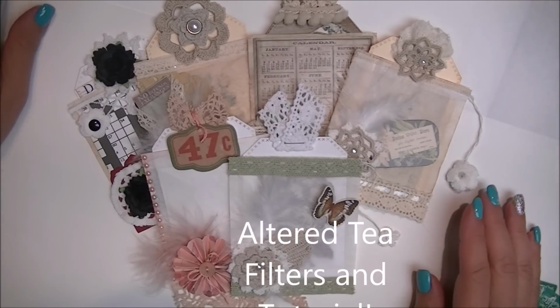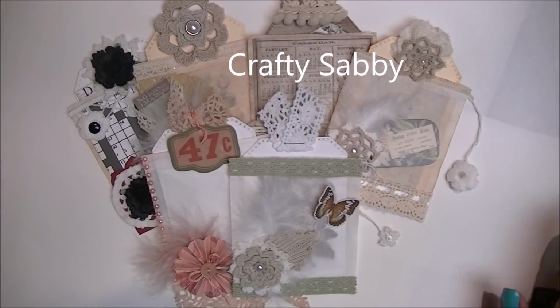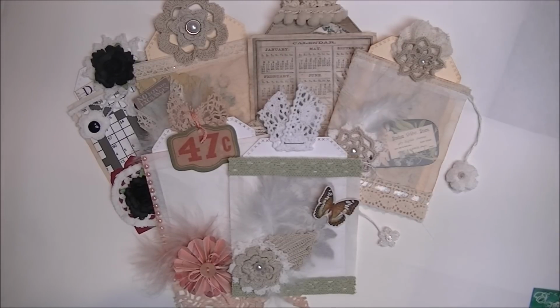Hi crafters, this is Crafty Savvy and I'm here today to share a little project that I've been working on. I also, if we have some time, will do a little tutorial.